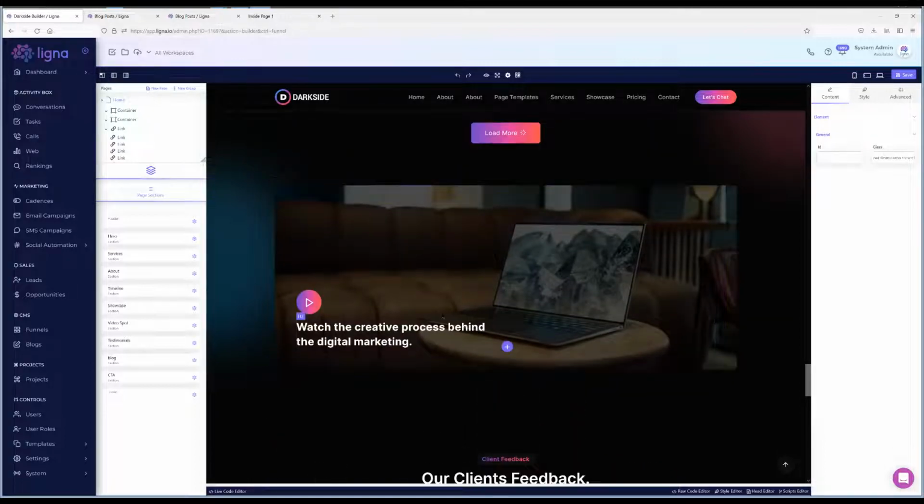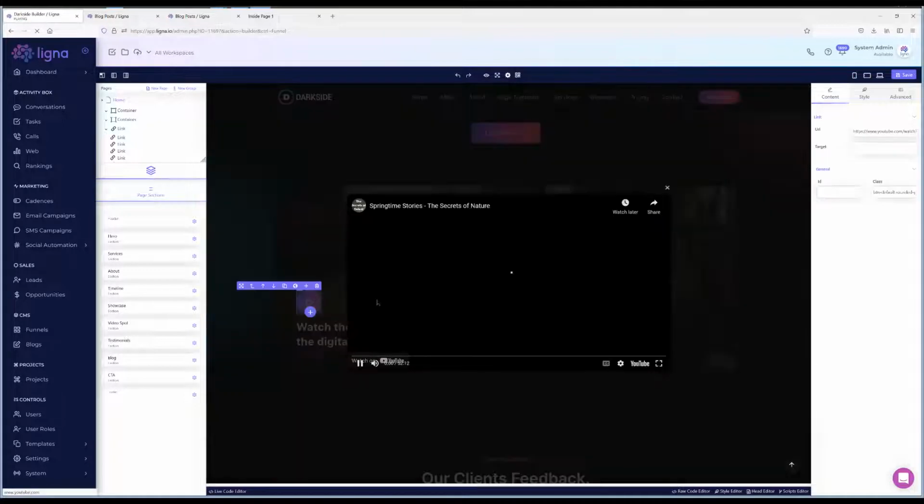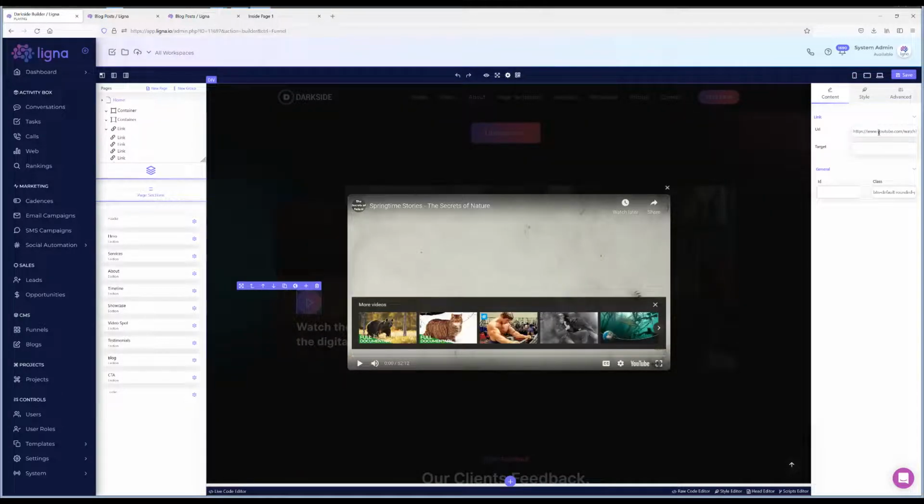Video buttons. When you select the video button, you have this little href right here. Anytime you select the video pop-up, it's going to pop up. But you'll see over here that you can change out the URL. This can be any hosted URL, video, Vimeo, wherever, to swap out this video. If you compress your videos and load it in our system, you then get the actual file or the source, the actual link to it, and put that in here to swap out this video.